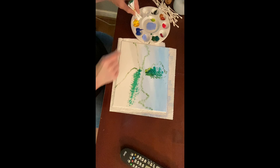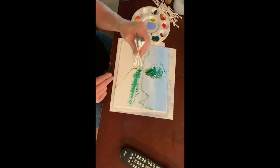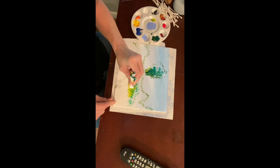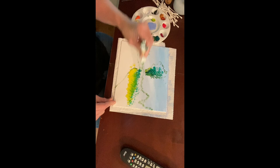There we go. And if you see here, there's a lot of paint on here, and some pick up more than others, and that's fine. And as I start dabbing this in, this is where the impressionist magic starts to happen. We start to get this build of color on color. Oh, this looks so cool. I'm going to pick this up in a minute and show you what we're getting with all of this.